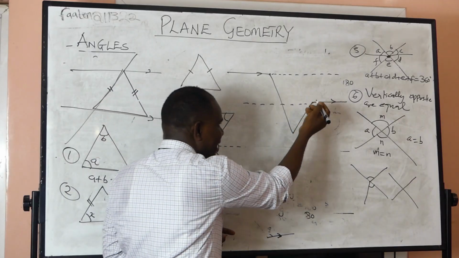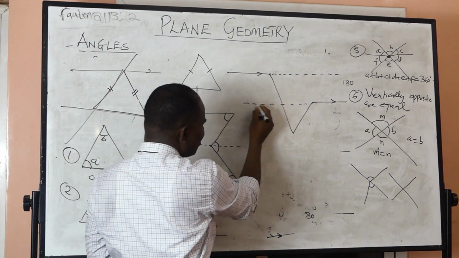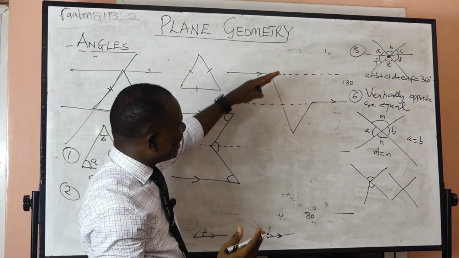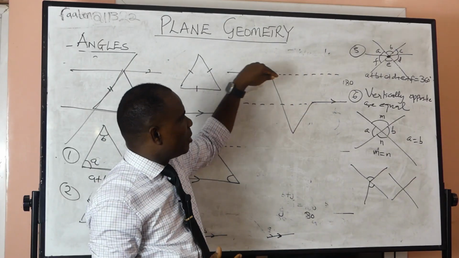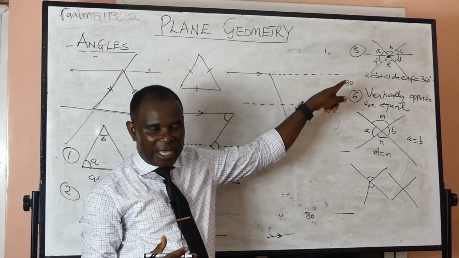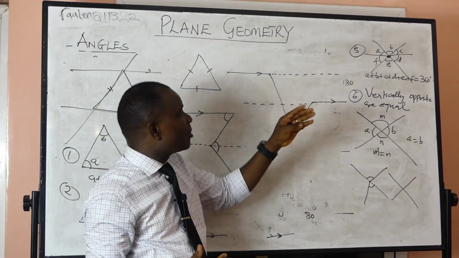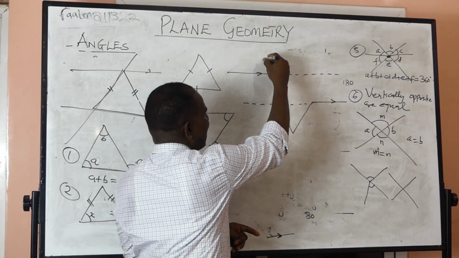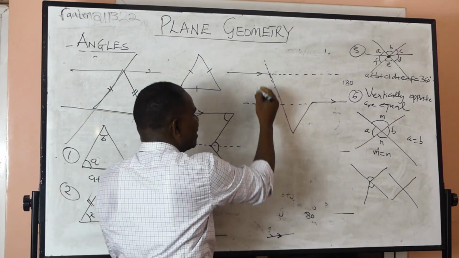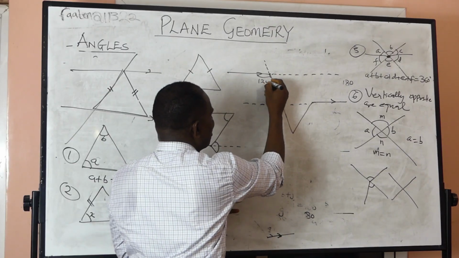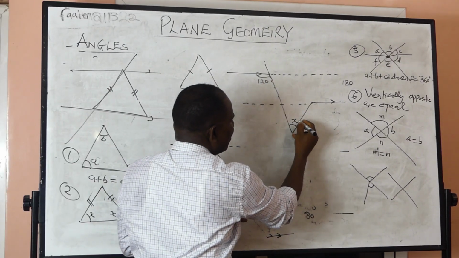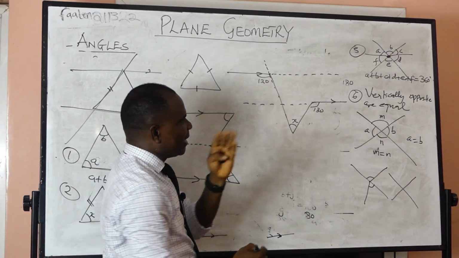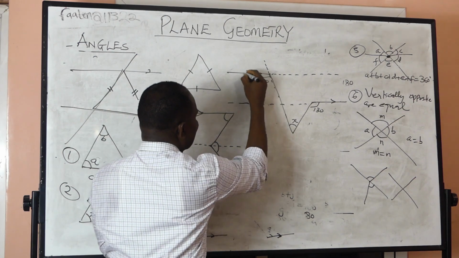Now I said a line that is moving must have started somewhere there, and a line that has terminated must continue. That's a concept you have to understand. It's hidden, but it is expected from the student to understand that there's a line that's supposed to move through there. And that line is called a hidden line. It also helps you to know the transversal line, because if I draw this, a transversal line has come through. Because of that, if there was an angle somewhere there, let's say that was 120, and you're asked to find this kind of angle, and this one too, let's say this is 130, you can see that if you extend that line, you must get a line that is parallel to this.